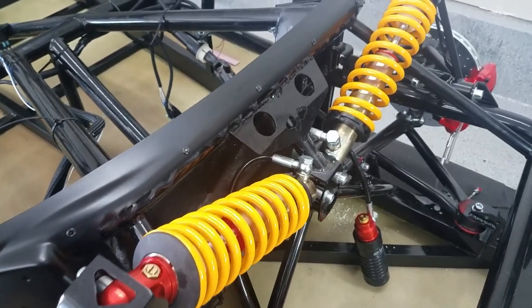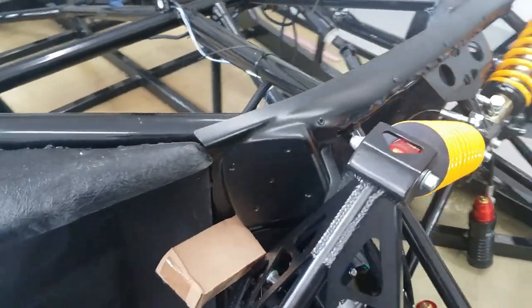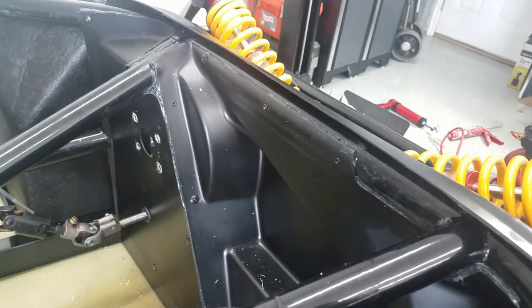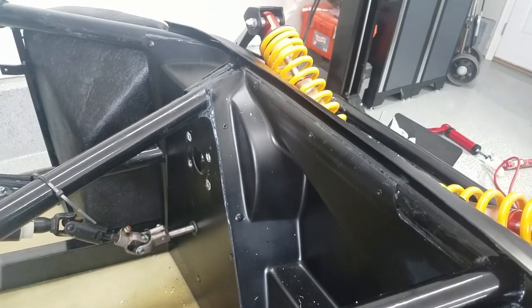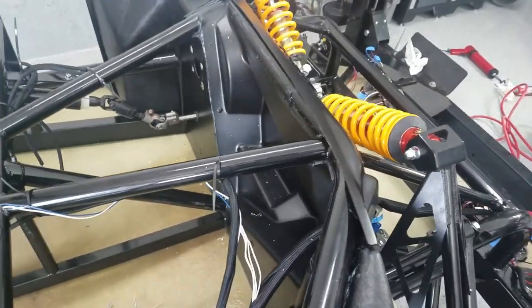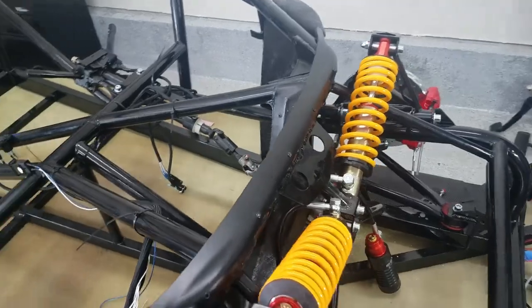There it is, all secured, and on this side I may come back in again and try to fill that in, but I'm thinking I'm going to wait just in case the dash is supposed to fit under there. So I'll wait until later, but I'm pretty pleased with how it looks, and that's the update.